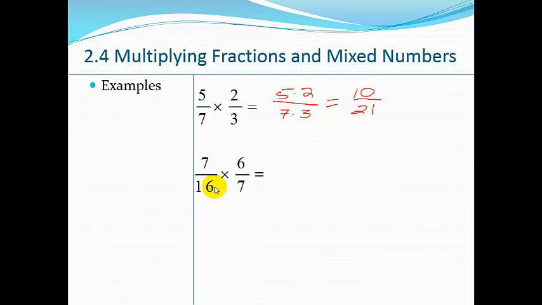Let's take a look at this one. This is going to be seven times six, over sixteen times seven. Oh, look at the common factors, I have a seven and a seven. Seven divided by seven is one, so that cancels out to one, technically you're dividing out. Then you could divide by two here, but I'm going to rewrite this as six sixteenths. Now I'm going to divide by two because they're both even. So this is going to be three-eighths.